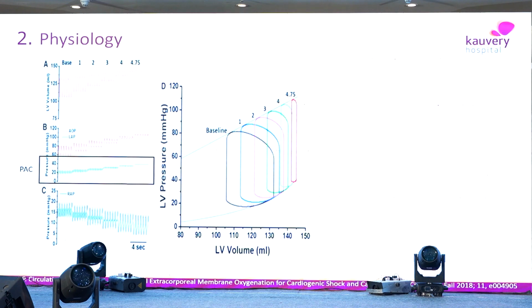Corresponding to this, you can note that the green line, which is the left atrial pressure, is also going up. And the right atrial pressure is actually going down. That is because the right side is being decompressed. Blood from the right side is being taken and put through the oxygenator and given to the left side. So the right side is very well decompressed and the pulmonary blood flow is well controlled. But what is happening here is very important. As the ECMO flows increase, you can notice that the endogenous LV volume is actually going up, and the amount of pressure for that given volume is actually increasing, and this is increasing with the amount of ECMO flow.